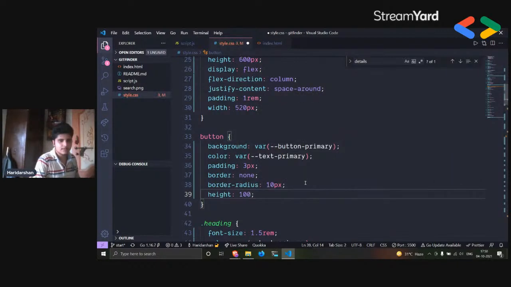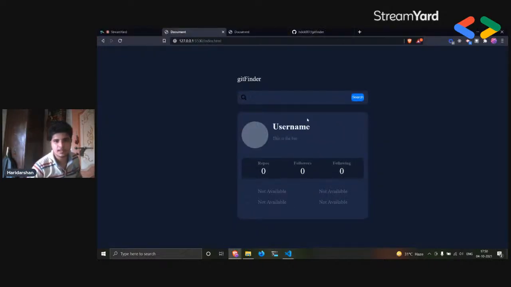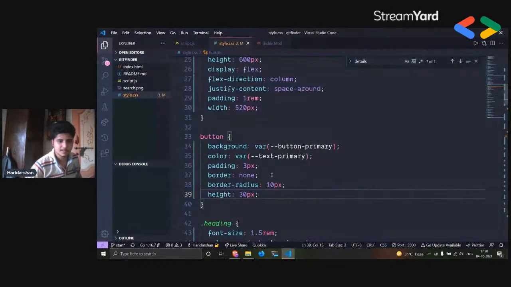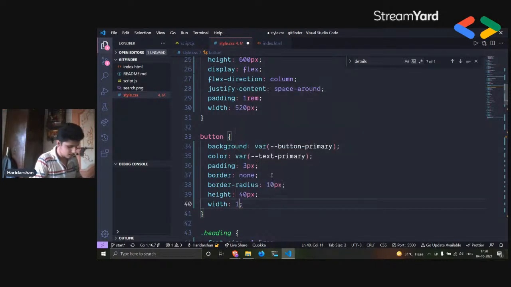You see that the height is a bit increased. Let's make it 40 pixels, and we'll also increase the width a bit, which is now 100 pixels.